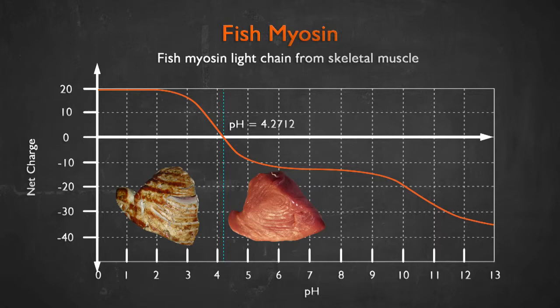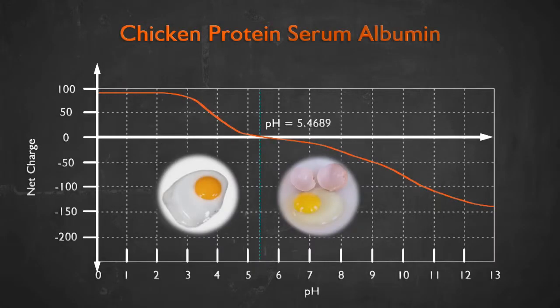And what you see here is that at neutral pH, the charge is some intermediate value. But when you make the solution highly acidic, say around 2, the charge state of the protein goes up dramatically. It goes up by several fold. And that, of course, makes the protein much more unstable and much more likely to unfold. So that makes it much more likely to undergo the transition from uncooked to cooked that we're all familiar with when we cook fish. Similar sorts of transitions occur when you cook an egg. If you go to a very acidic solution, for example, by putting vinegar in the solution, the net charge on the protein goes up dramatically.